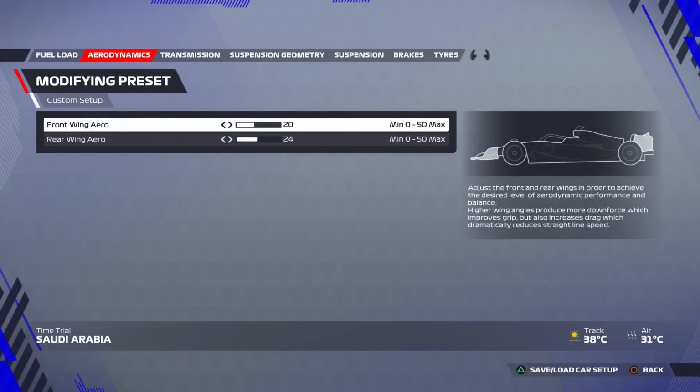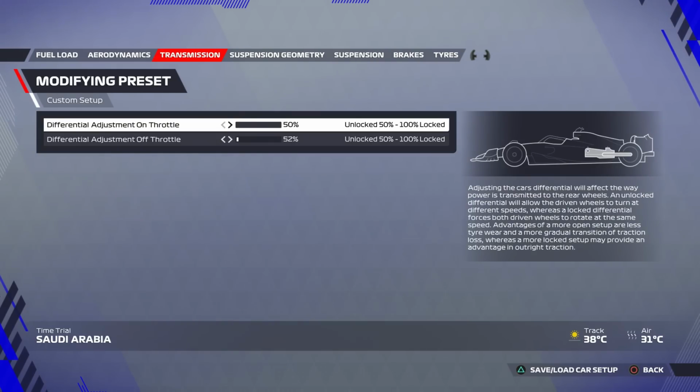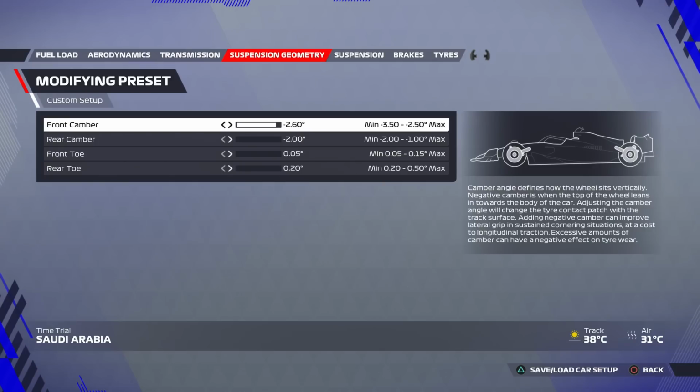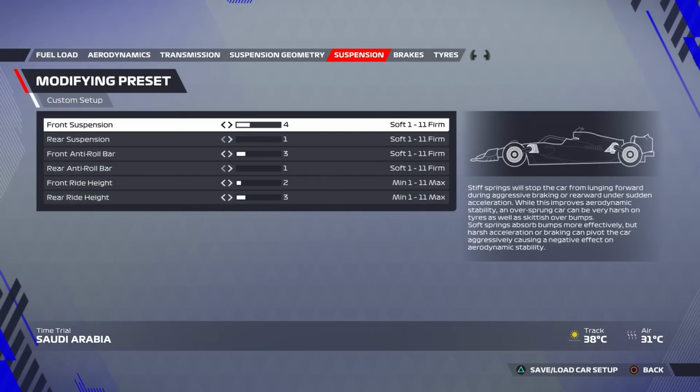this is 2024, so slightly lower front wing. Need a bit of a lower downforce here since we've got quite a few straights, so that is very important. But the differential, 50-52, very interesting. Minus 2.6, so not quite all the way to the right because I do want a bit more of a response for the car when you go in the high speed corners.